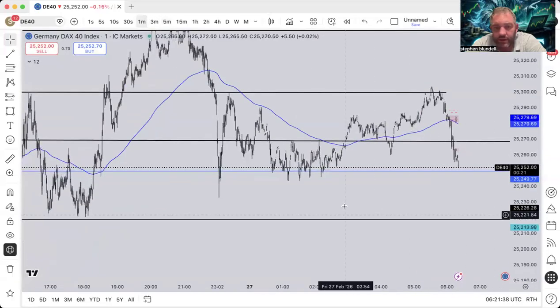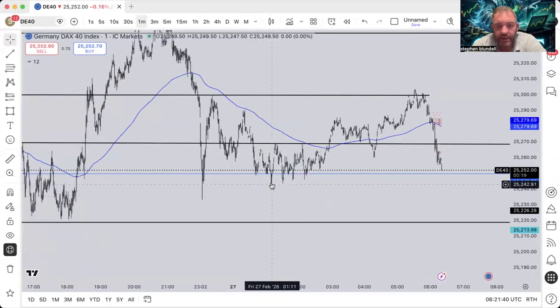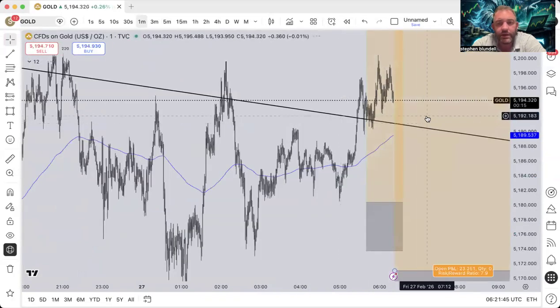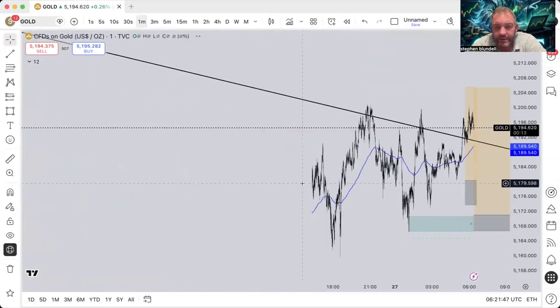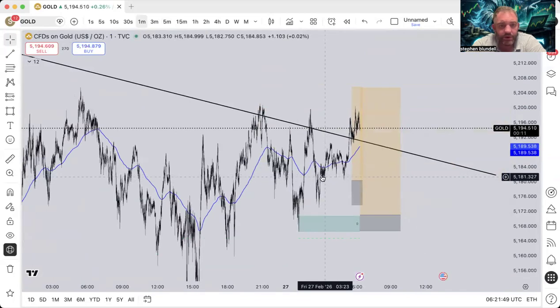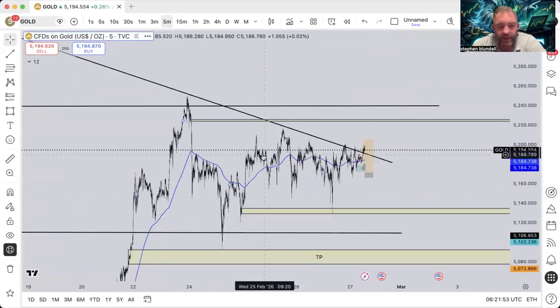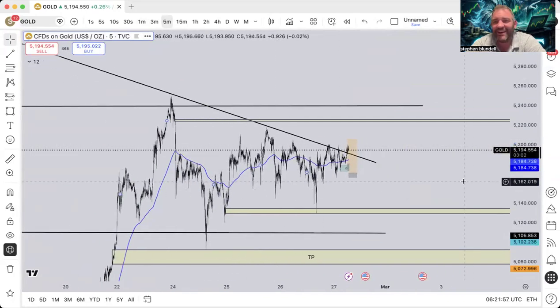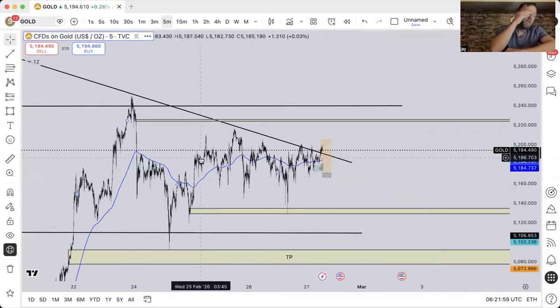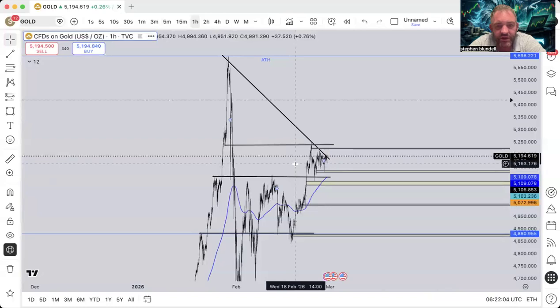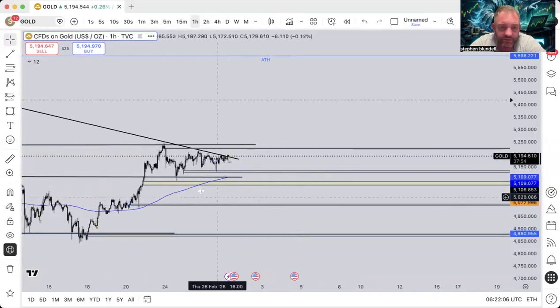But there you go. That's going to be coming down there and taking these lows here. So all right, let's have a quick gander on gold again. So at the moment, the only thing really I can see, but it's just so choppy. Bring on March, I say. But look, we've obviously got a nice trend line there. I think I had a trend line that was pushing up this way yesterday.